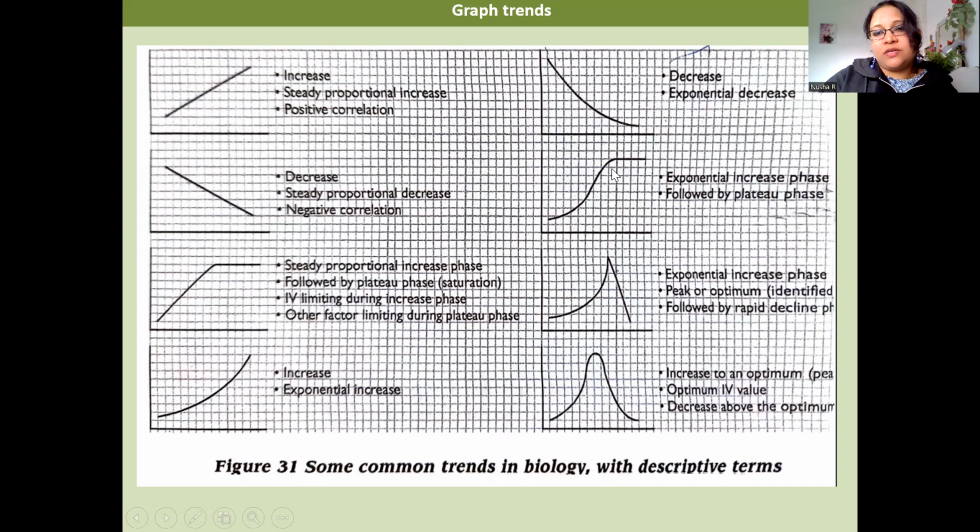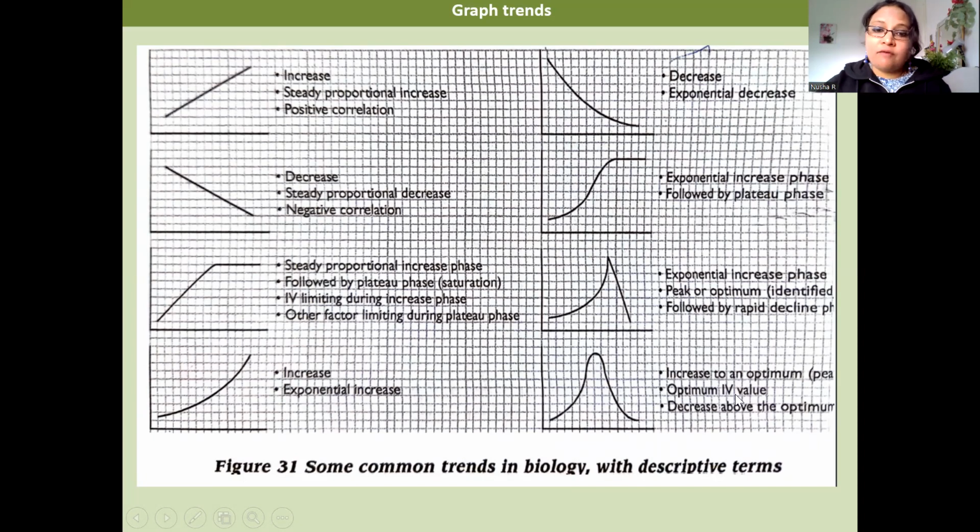So here you'd say exponential increase followed by plateau, or exponential increase, peak or optimum, followed by, you wouldn't just say decline, but you would say dramatic decline or sharp decline. Remember, the term rapid, which suggests a notion of time, would be applicable only if this were the rate of enzyme action, or the x-axis were to do with time. So yeah, optimum. IV here just stands for independent variable.